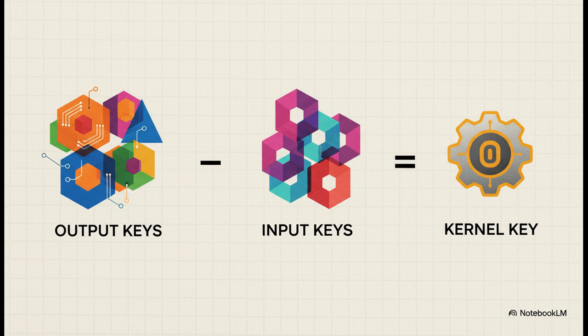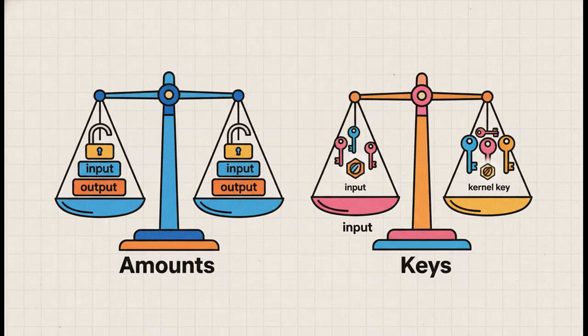So the secret key for this zero-value kernel, it's custom built to be the exact missing piece of our puzzle. It is literally calculated to be the difference between the output keys and the input keys. And think about it. Only the person making the transaction could possibly know this number, because they're the only one who knows all the original secret keys in the first place. And just like that, once you add the kernel into the mix, everything lines up perfectly. The secret amounts balance, and now the secret keys balance too. The math checks out, we're almost there.